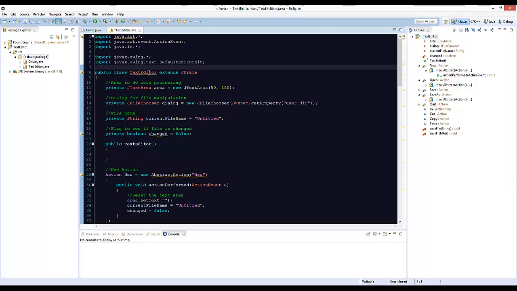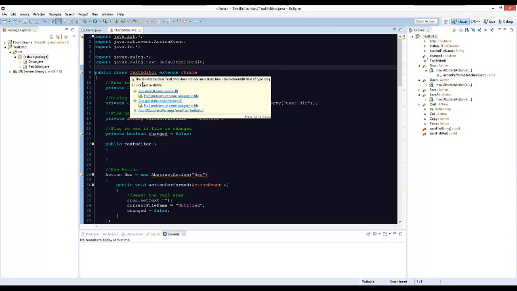So one thing that I was doing while I was waiting for that video to render was just playing around with this thing. As you can see, there's this little squiggle here that you might be wondering about, saying the serializable class does not declare a static final serialVersionUID field of type long. It's really just a warning, doesn't mean anything, especially for us since we're not going to be serializing these classes.